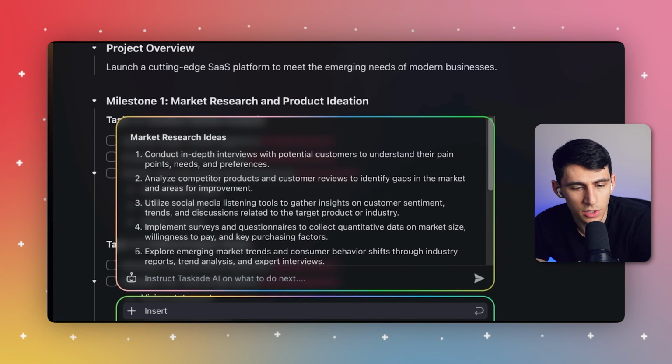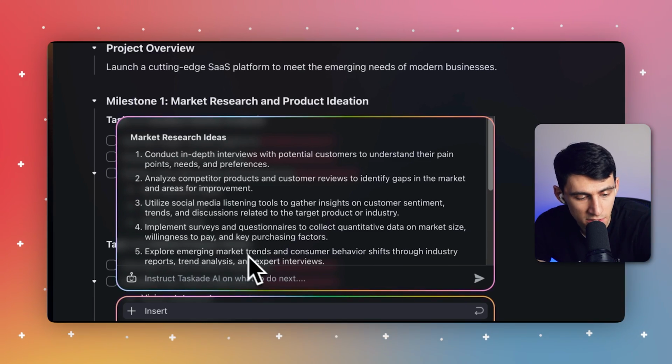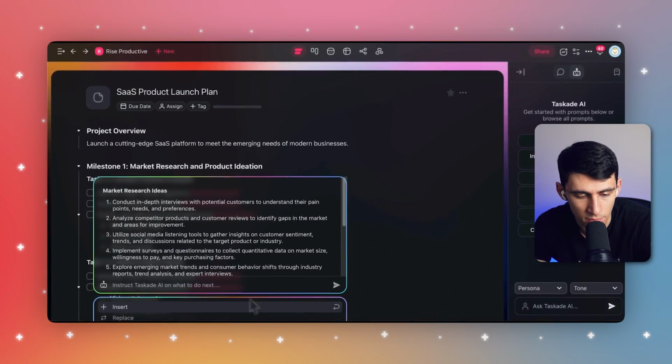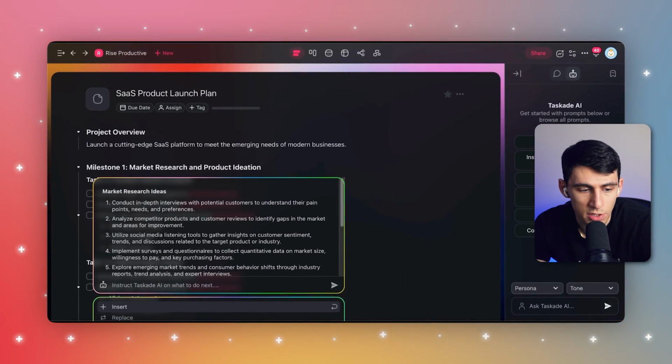And you have the option here to either copy data from this or simply press the insert button or replace button in order to add that to your project or make it go below there. And as I'm sure you noticed, there were so many different options to choose from that you could really pick and choose what you want to do when interacting with that AI generator inside of your projects.